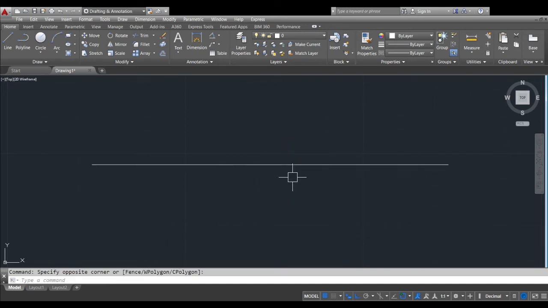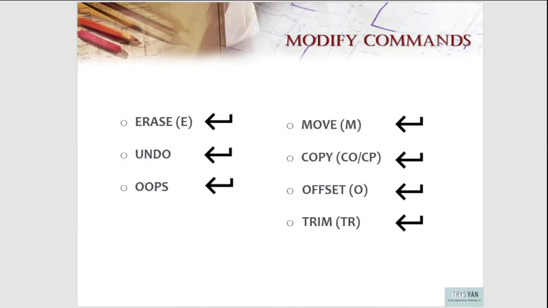So, offset. We just need to press O, then enter. And then may hinihingi sa atin: specify the offset distance. Ano ba yung distansya nung line mo sa isa't isa? Maybe I will try 10.